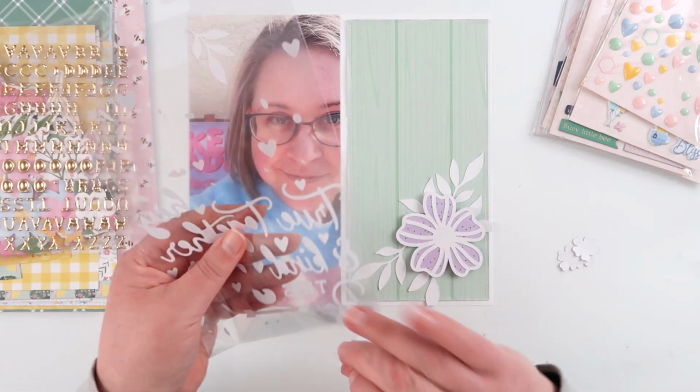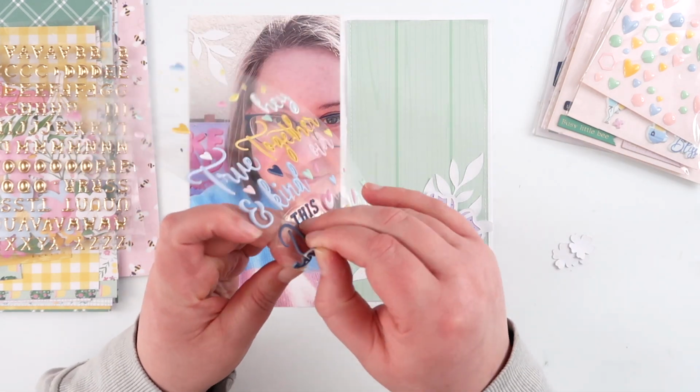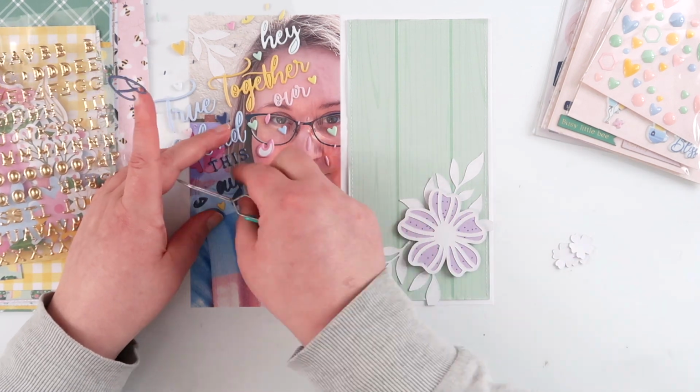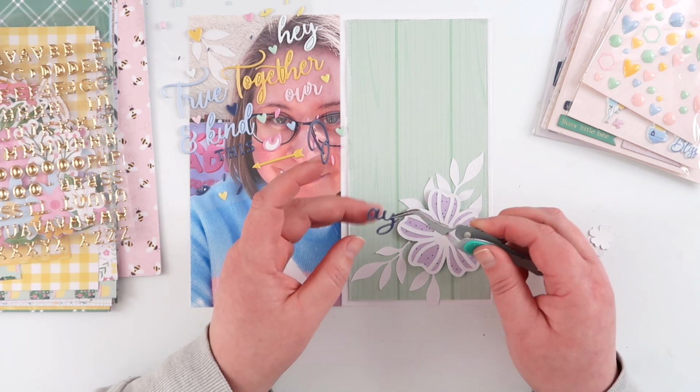Now I haven't adhered my flower down yet. I want to add my title and a couple of other embellishments first. I'm going to cheat and just go super easy and use some of these puffy sticker titles. This one says "This Day." I like the contrast with the navy blue.